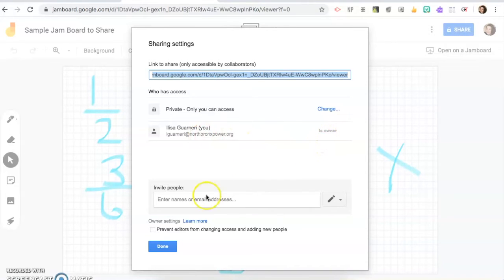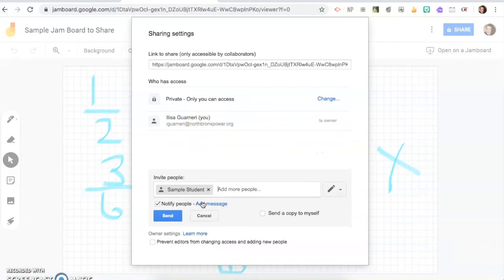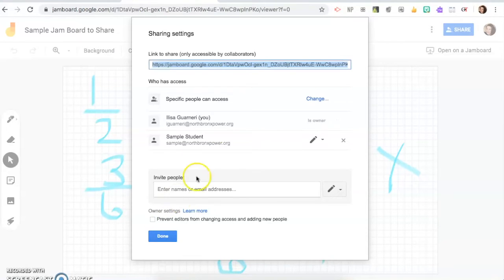I am the owner. However, I may decide that I would like to share this document with one person, and I can type in their name under invite people. Now, I have to decide if this person should edit or if this person should view the document. Once I send, my access is going to be updated. Now the sample student will be able to edit this file directly using this link to gain access. However, because I shared this, they will also receive an email to say that I've shared a document, similar to how regular Google Docs work.